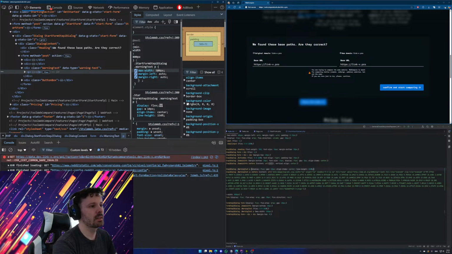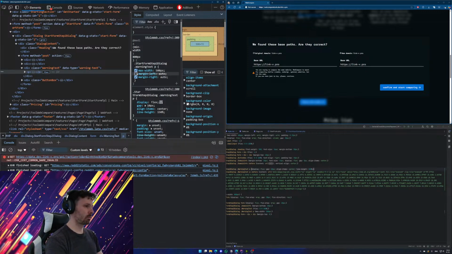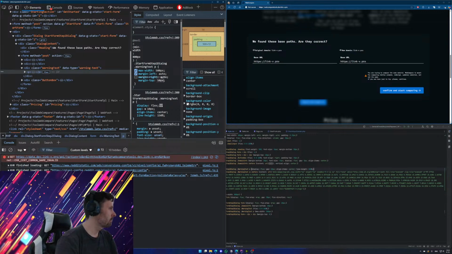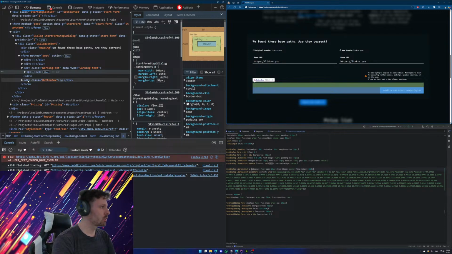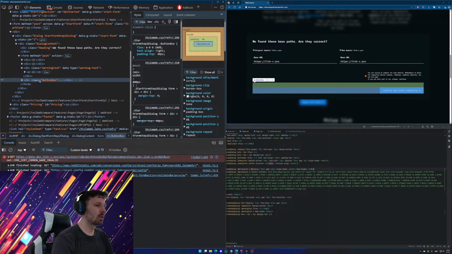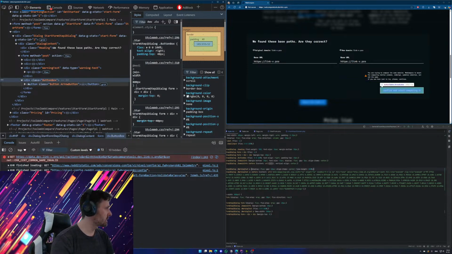Not centered text. This looks weird. Maybe do this and just margin top, and make it closer to the button. Or make it part of the button itself.